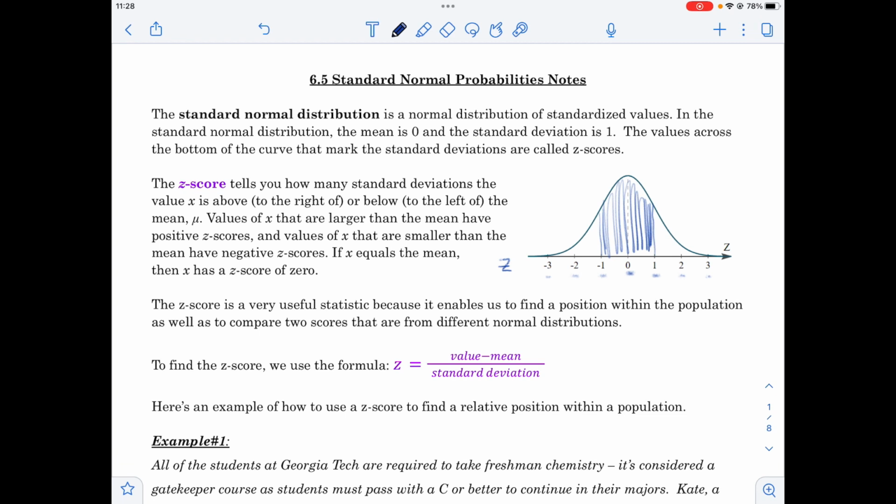When we're trying to find a Z-score and we have a value of something, let's say we have a raw score of a test, and we want to know where we fit, we use this formula. Z equals your value of whatever your test is, minus the mean of that test, so on average, what everybody's average was, divided by the standard deviation. And of course, we use other calculations to find the mean, add them all up, divide by the total number, and then the standard deviation, and we can do that in Desmos as well. All right, so we're going to do an example to see how this works.